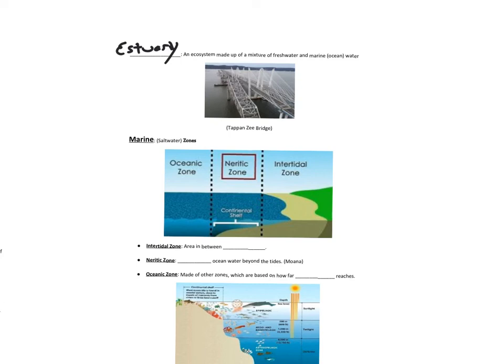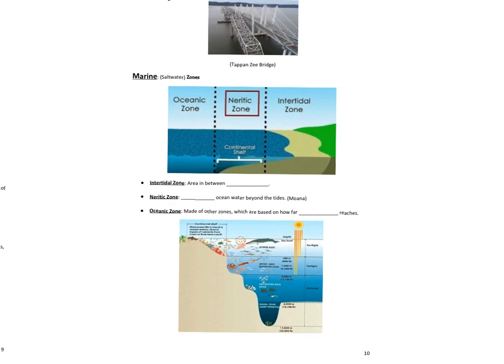Now we move on to talking about saltwater ecosystems. These are oceanic or marine ecosystems. And these saltwater ecosystems often fall into three different zones. We have what's called the intertidal zone, and that is sort of an area that's kind of land, kind of water. This area that's kind of in between the tides, between high and low tide. Sometimes it's covered with water during high tide, sometimes it's not when there's low tide. So we call that the intertidal zone.